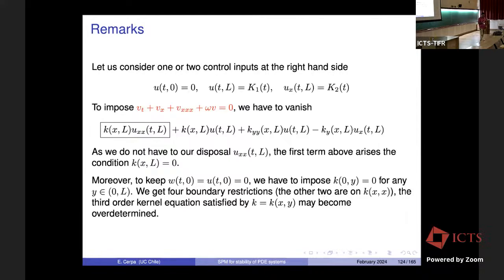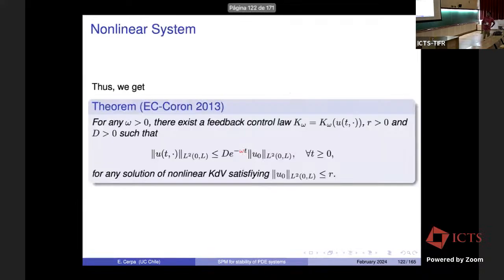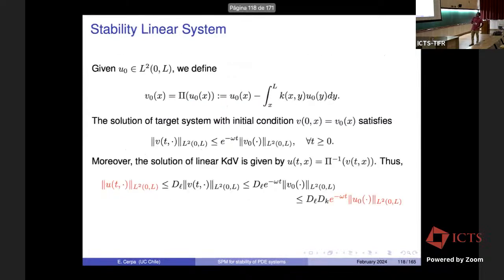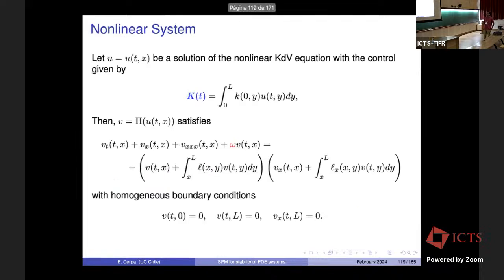are on the right. Okay, so then you can say, well, in order to define our feedback control, let me go back a little bit to the transformation. Yeah, we use some integral from x to L. Maybe if we change the position of the control, we have to integrate not between x and L, but between 0 and x, as is the case, for instance, for the wave and for the heat and for many equations, where that kind of transformation works well, okay?